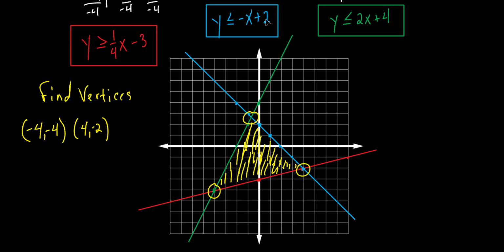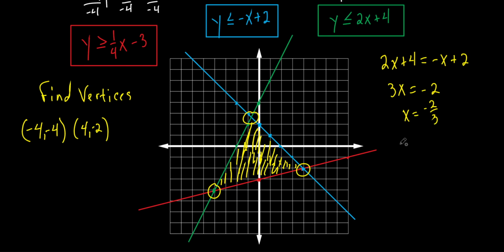I'm just trying to find a point. So watch. Listen. What I can do, pretend it's just y equals and y equals. Don't ask me why, just pretend. Okay? If y equals this and y equals this, then what? 2x plus 4 must equal what? -x plus 2, because they're both equal to y. Let's solve for x. Let's do it real quick. Hang on. Add an x, what do you get? 3x. Subtract a 4, you get -2. So x is negative 2 over 3.